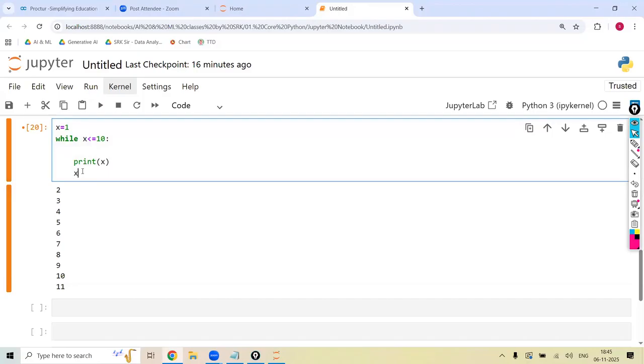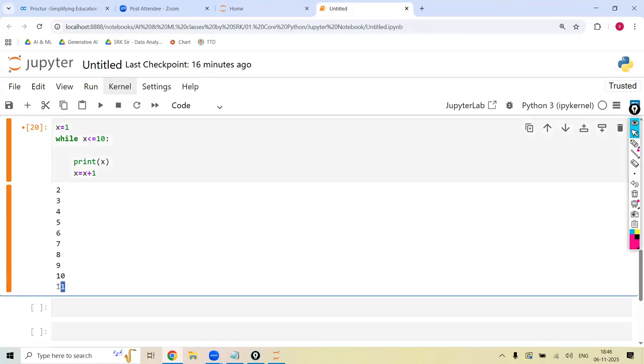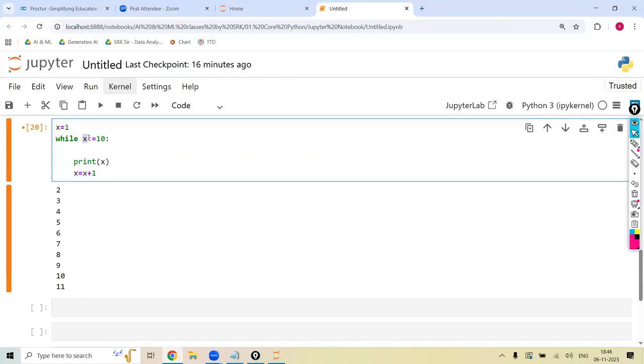So generally increment or decrement will be written in the last line of the while block. Within the while block, last line. Right? Is the point clear, everyone? Sir, my question is, suddenly why has 11 printed, sir? Because the 11 condition will not be satisfied now. According to this, 11 should not print, right? It has not printed that one.